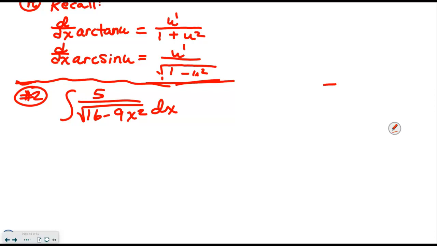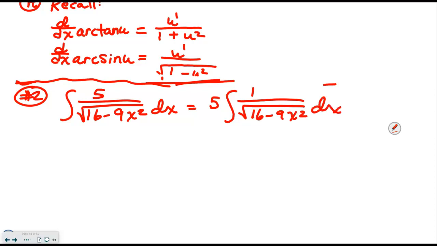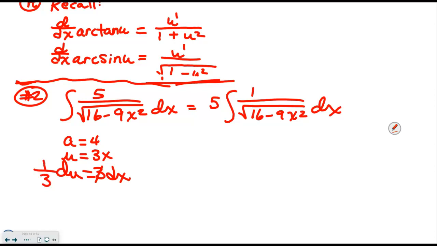All right? So I would start this one and say, well, let's get that constant out front. It'll be in my answer regardless of when and how I use my model. So arcsine, again, needs the a, the u, and the dx needs to pass off to du. So my a in this problem is obviously a 4. My u, my thing being squared, is obviously 3x. My du, unfortunately, cannot replace dx. It can only replace 3dx, which unfortunately isn't what I have. Agreed? So we're just going to fix that and replace dx with a third du.